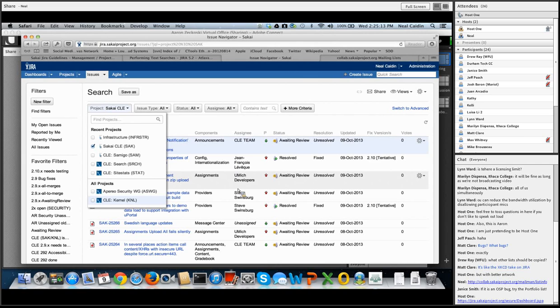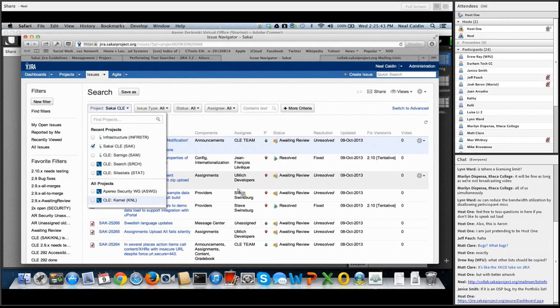Another one would be the kernel project. We do want to keep the kernel a little bit separate from the rest of Sakai because it is kind of different, right? The kernel is, for those who aren't aware, essentially the core code in Sakai. It does most of the work. The tools are really the parts that the user interfaces with, but the kernel manages your users and your courses and your memberships and lots of other functionality which is necessary to build the tools on top of.